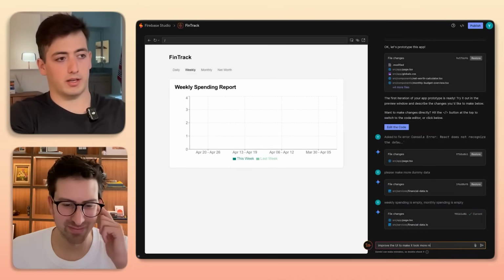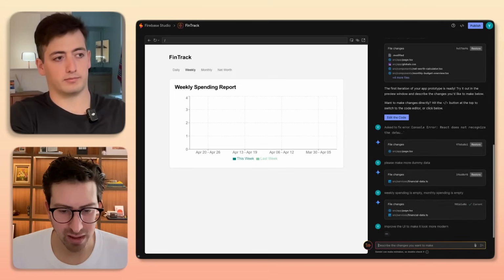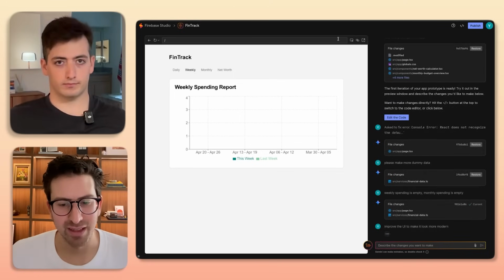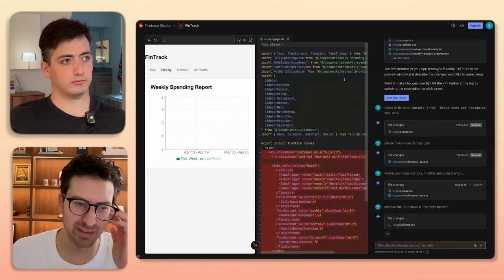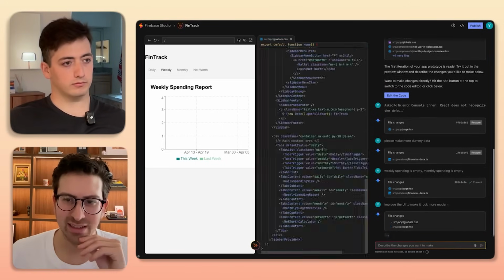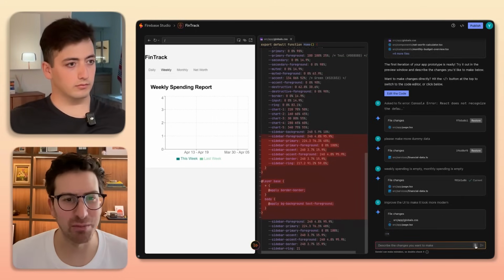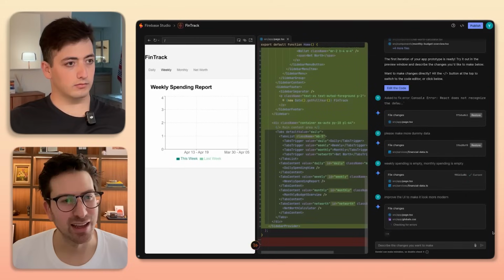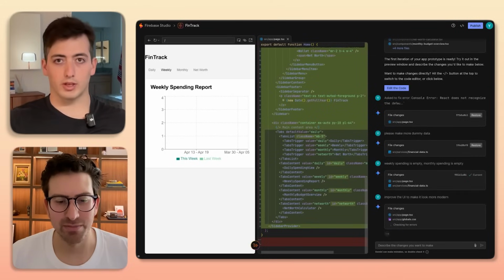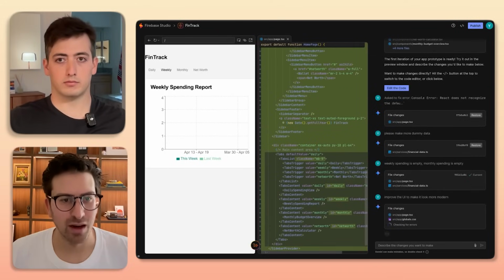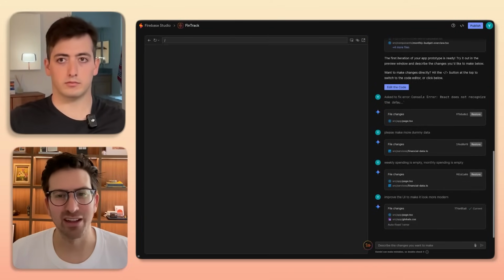Improve the UI to make it look more modern. Do you have the ability to give it a screenshot, for example, screenshotting the stripe.com website and then putting it? Yeah, it looks like we can. Let's try that. Always a good idea to do that, I feel like.